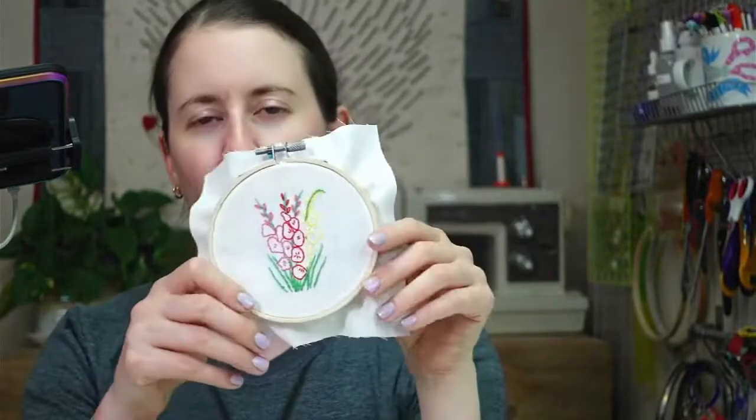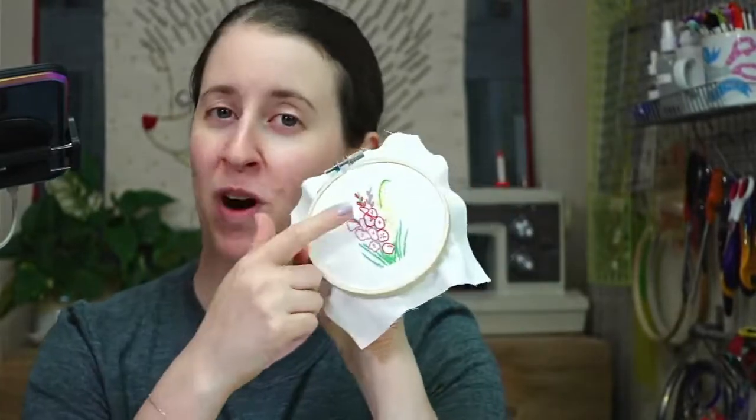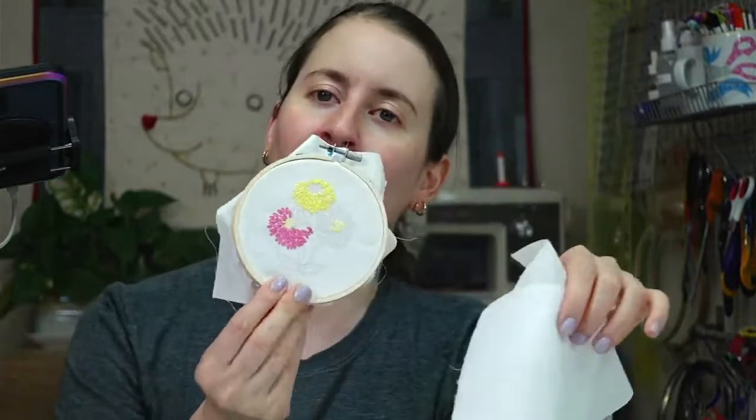I think they're just a nice, cute little size. They're with our 4-inch hoops, so they'll be fast. About an hour and a half or so, probably. We'll see, because we'll be stitching through all of them. I only finished one, so we got 3.5 more to go. But I think it'll be fun. So I'm really stoked to do that for the rest of the week.